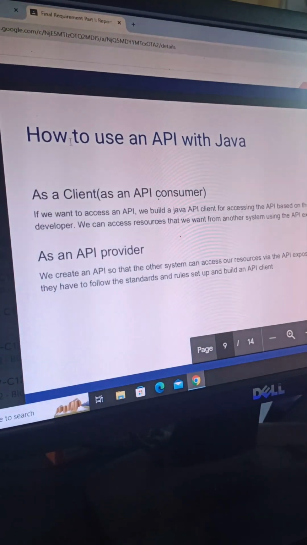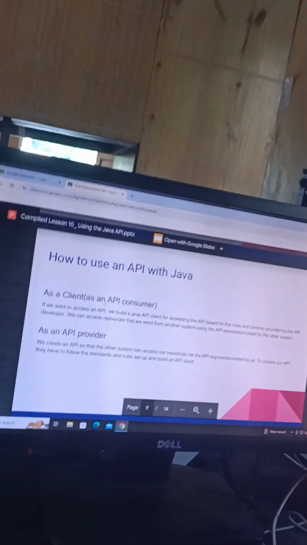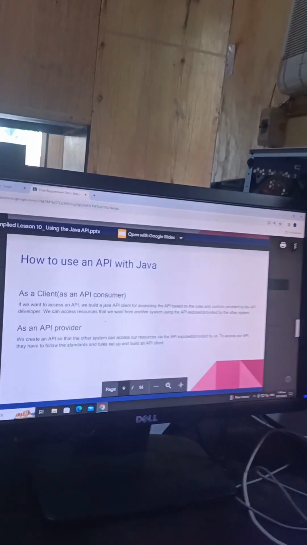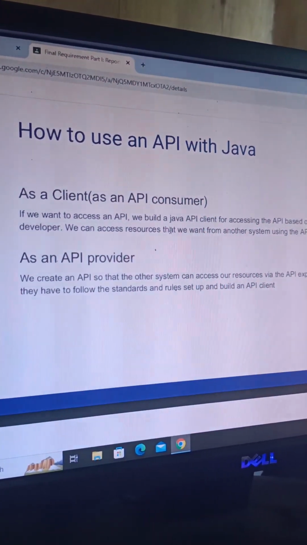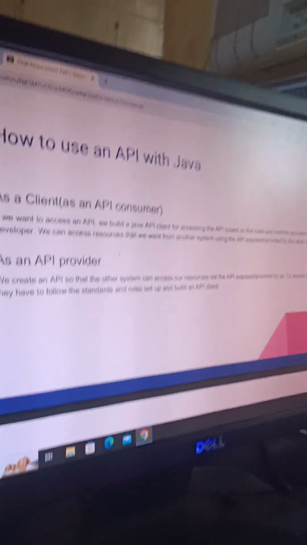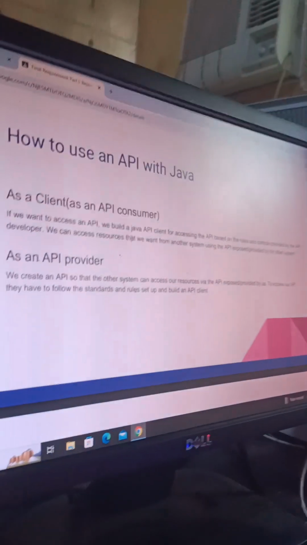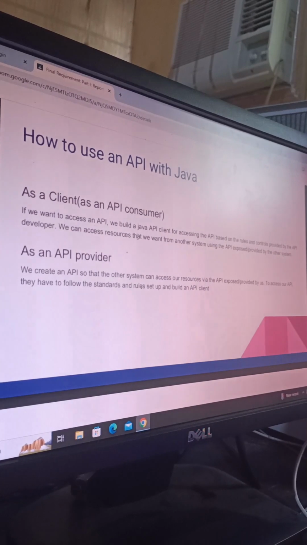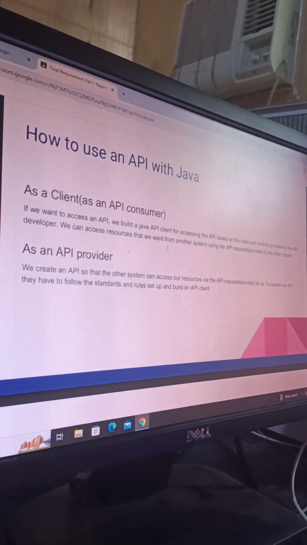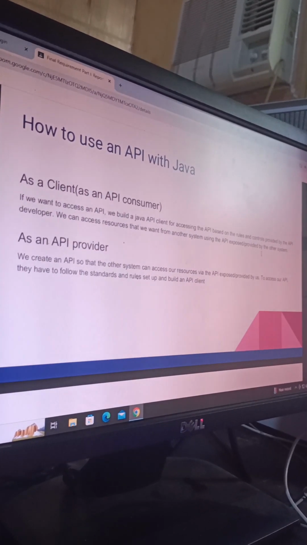How to use an API with Java? As a client, as an API consumer, we build a Java API client for accessing the API based on the rules and controls provided by the API developer. We can access resources that we want from another system using the API exposed by the other system.